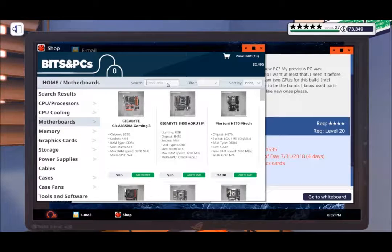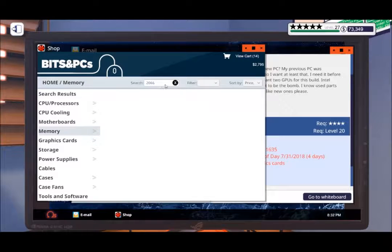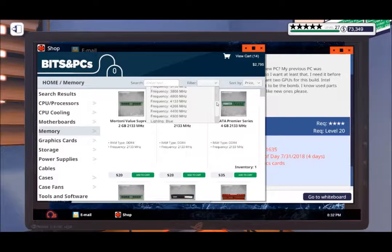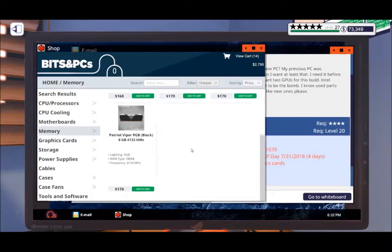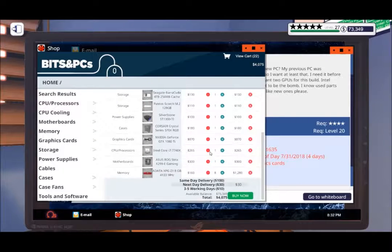Motherboards. We need a 2066. And we're not going to go for the... I'm not going to probably go for this, but we'll see. Minus 300. Actually, I will. I want to see that thing ripped as much as I can. I want it hardcore. So that's 1,280 minus 1,280.